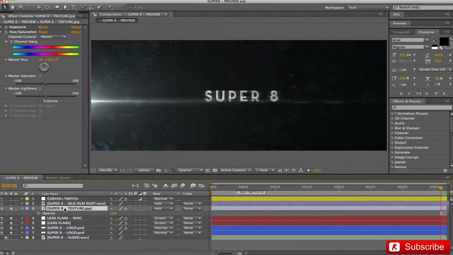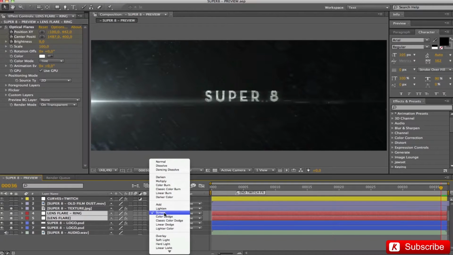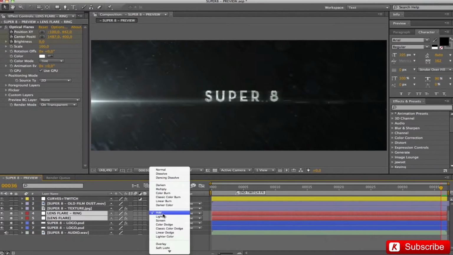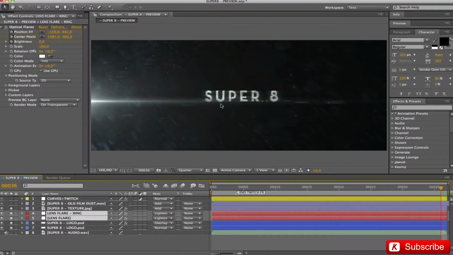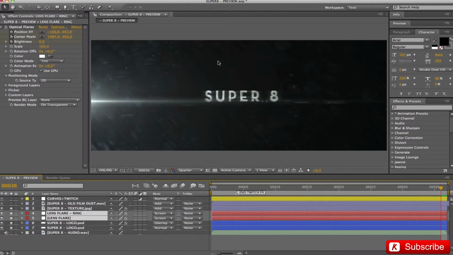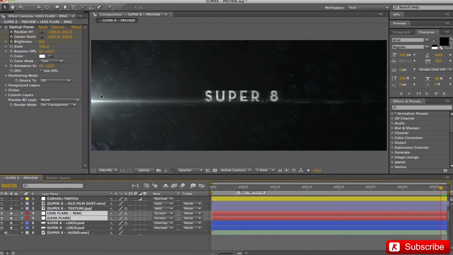I forgot, for the lens flare layers, I did not apply a particular overlapping, because we do not get interesting variations. If you apply other styles of lens flare, you can experiment with what you like. In this case, I leave the screen mode, because even if you do not see it, when the light is at maximum intensity, it never covers the logo.